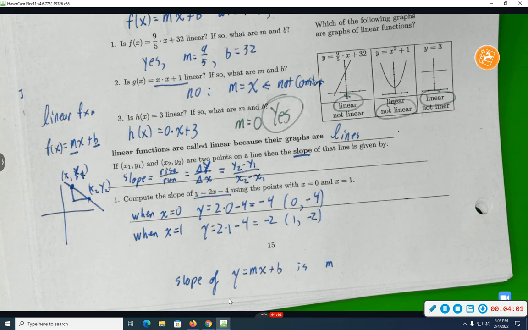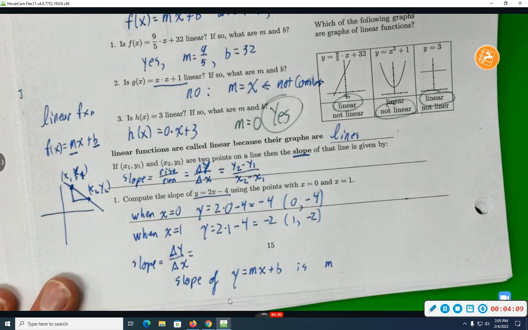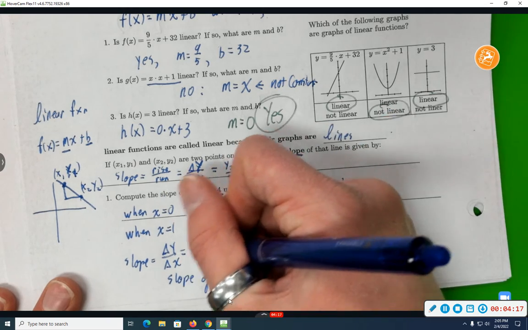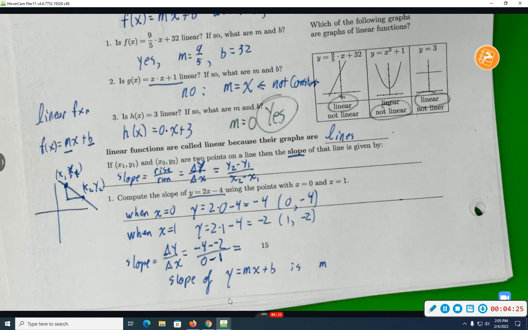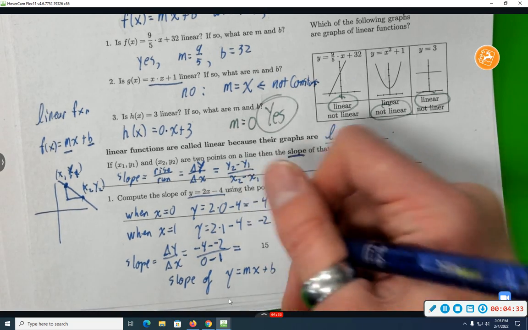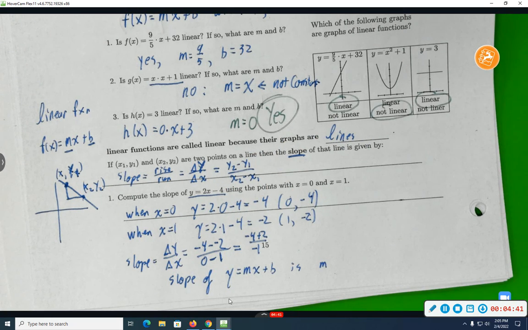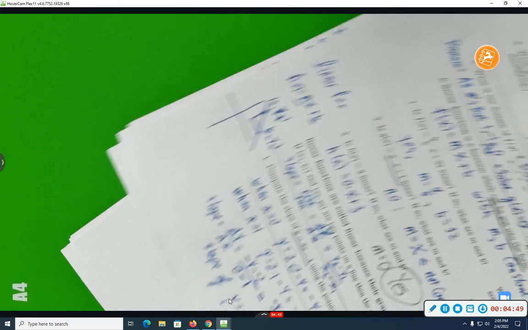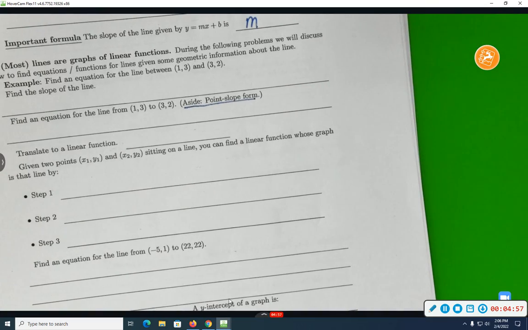So I now have 2 points on the line. Let's compute the slope. Change in y value over change in x value: corresponding y value minus y value over corresponding x value minus corresponding x value. All right, you take that, you simplify that out. I see in the top negative 4 minus minus 2. Does that simplify down to 2 eventually? Yeah, awesome. Seems to work out. So there's the general fact that's worth building to. The slope of the line given by y equals mx plus b is that parameter m.